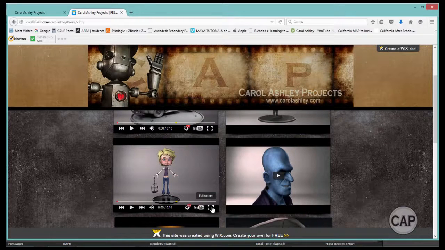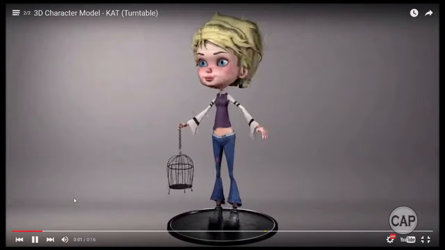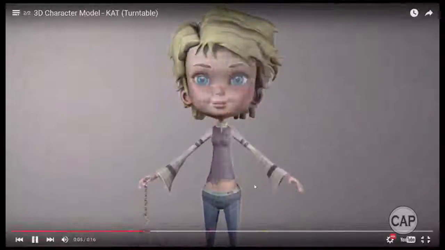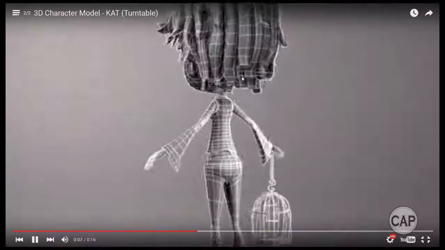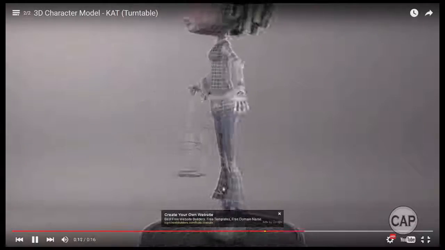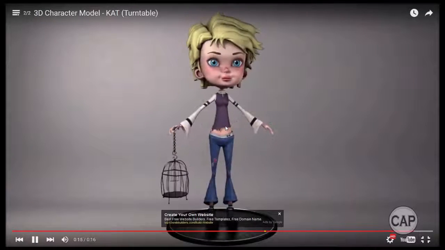And the other thing you want to do, I can just show you an example here, you would want to have a wireframe overshaded, putting some kind of a camera move as well. So this is the wireframe overshaded. This shows the viewer or the creative person looking at your work that you know how to model.